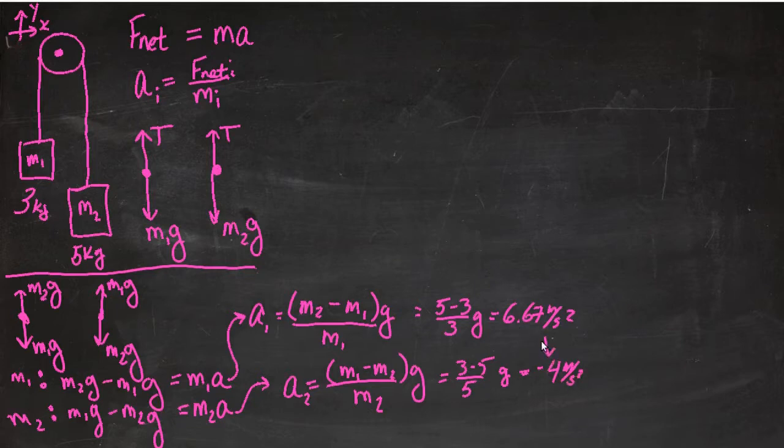And clearly these are not equal to each other. And that can't happen because they're connected by a string, so they need to have opposite accelerations. So this is just wrong. So let's see the right way to do it. The right way to do this is to use the tension that we identified. This tension is what communicates the force from one side to the other, but I can't simply say that m2g is the same as T, because T is the same everywhere. So let's read off our actual free body diagrams.